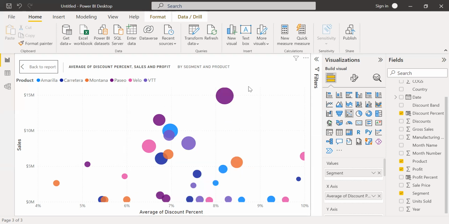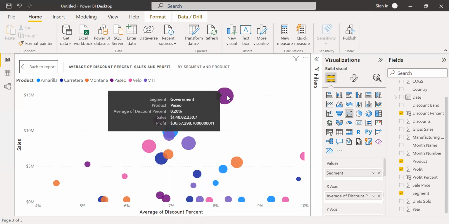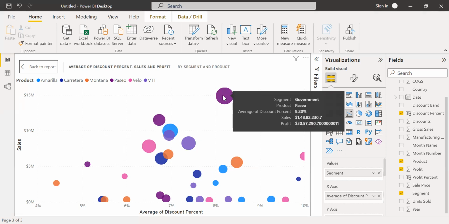Whereas this one, government Passio, is giving me the highest sales and highest profit, and probably it is at the right discount. So again, I may play with the discount a little bit here and see if it changes.